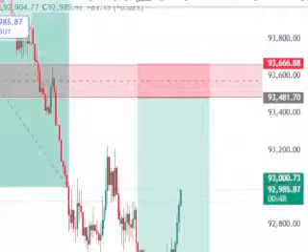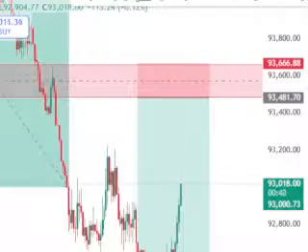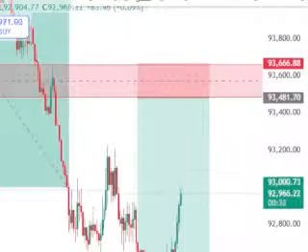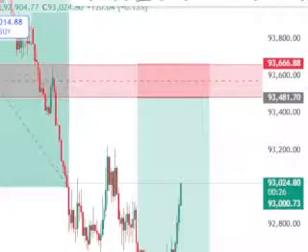Press the alert button right here, and then let's say you want TradingView to notify you when price crosses maybe 1.10, right? So 1.10, I want an alert. You can choose whether you want it only once or every time price crosses 1.10, and then you can choose what alert name you want. Maybe you want to put analyze Euro USD, right?